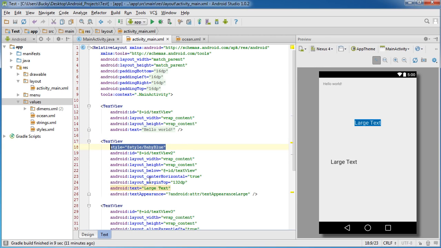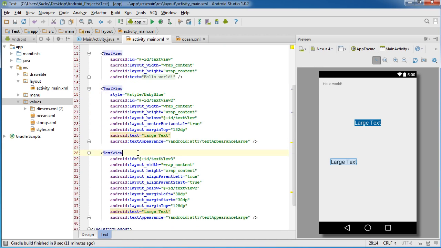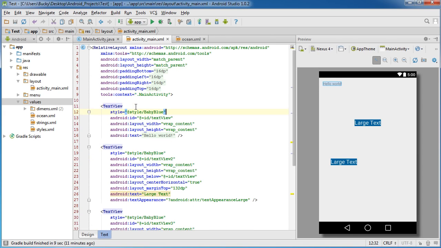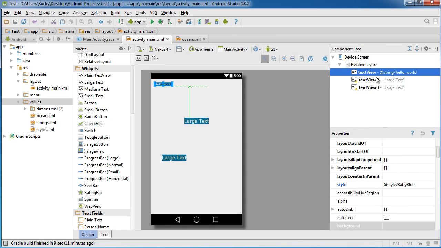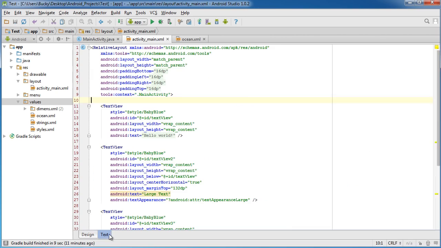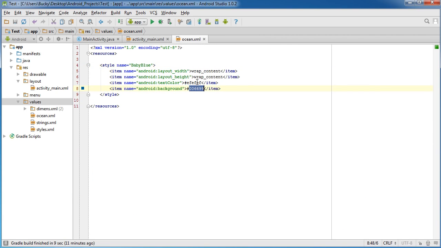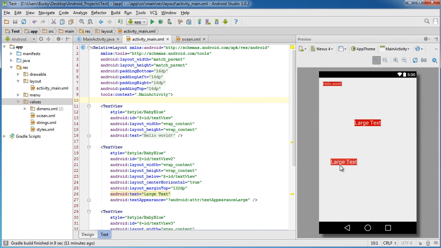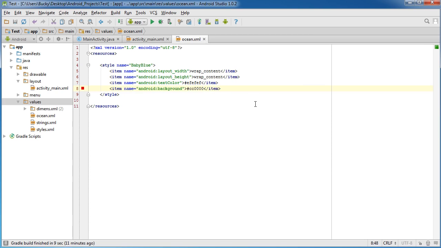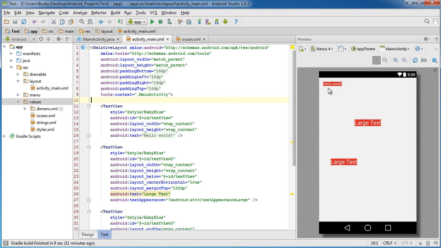Now I can apply this to every single one, this third one, and also the first one. And how awesome is that? Now, the cool thing about this is if you ever wanted to go back and say, you know what, I actually want to change these all to have a red background. So instead of going through, okay, let me select this background, then this one, then that one, all you have to do is go to your styles and change this to some color red and then pop back over. Pretty stinking awesome. But of course, the name is baby blue, so I'm going to keep that blue for now.